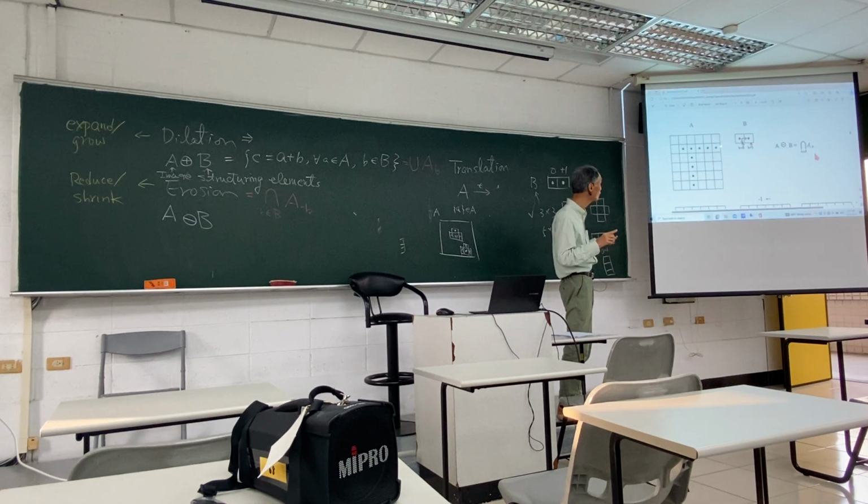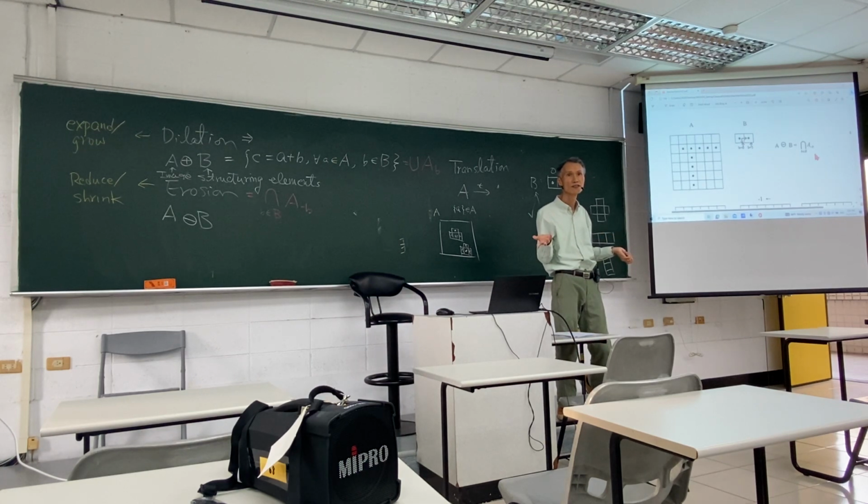If we put this point here, this point will become 1. Because when we put it here, its neighbor is not an object point. Its neighbor is a background. So eventually we will remove this point. And also when we put B, the origin right here, because its right neighbor is a background point, we will also remove this point, this point, this point, and this point. So what you got is just these 2 points. That's it. Okay? That's called erosion.